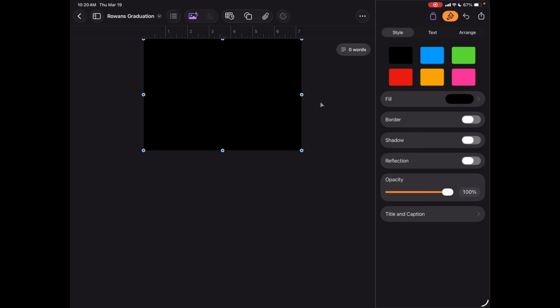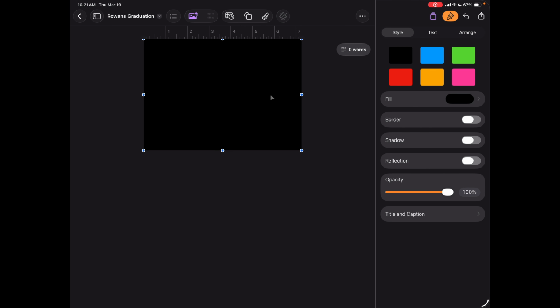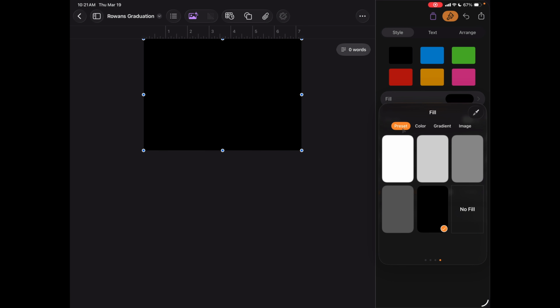If you select outside of the shape, it is not selected, and you'll see that format panel change. So we want that shape selected, and you can see style. I can change the fill of the shape from black to a color to a gradient, or I can do an image fill, which is awesome too.